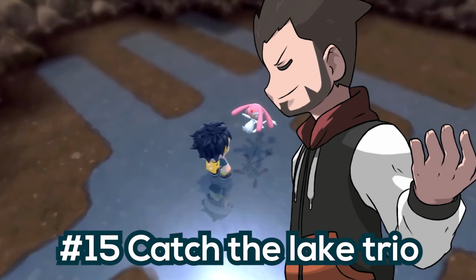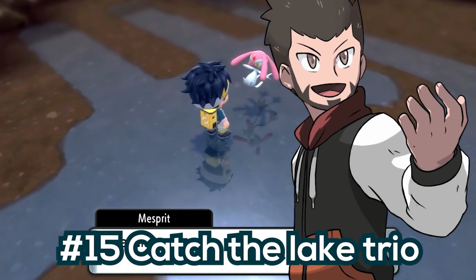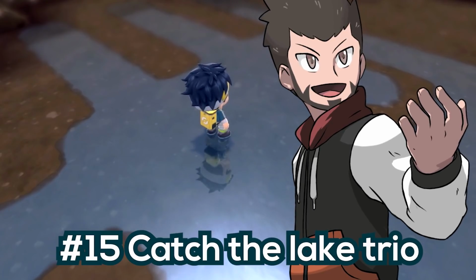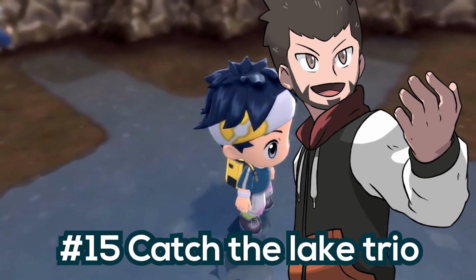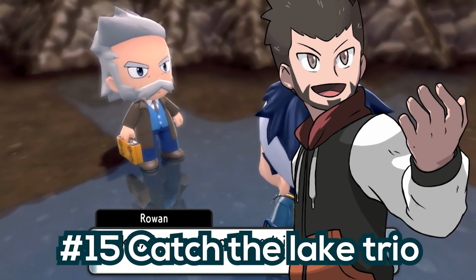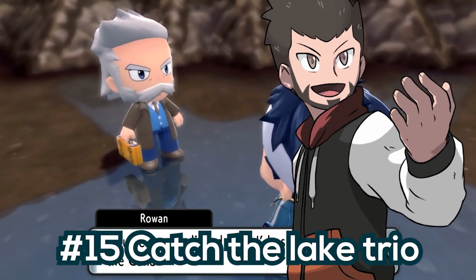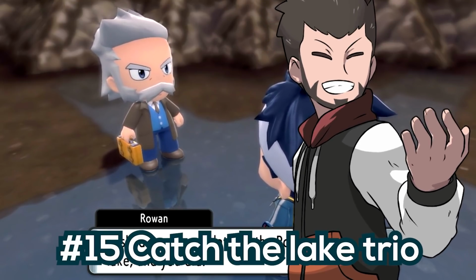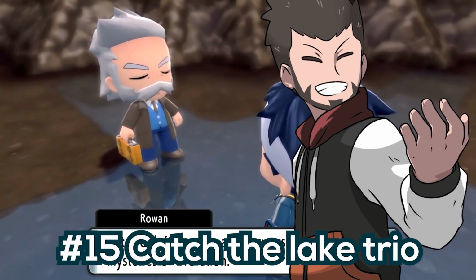Go ahead and catch the Lake Trio. The Lake Trio will be roaming around. For example, you will have Mesprit just roaming around the whole map and whatnot. You can go catch Uxie and Azelf as well. Go catch these guys. A recommendation, by the way, for Mesprit is to go to Route 205 and the Windworks and go between those 2 routes until Mesprit shows up on Route 205. This is really an easy method to get this thing super fast.